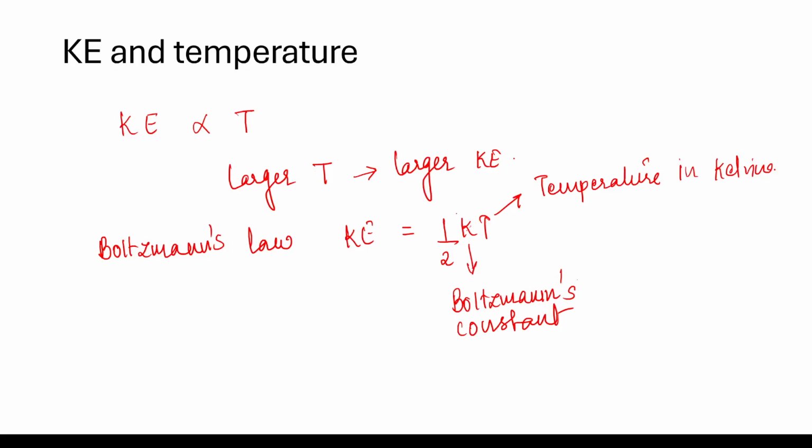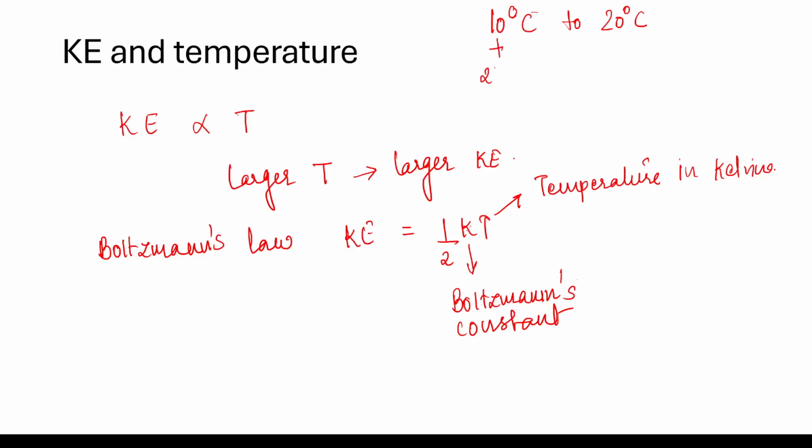Now, let me ask you a question. Let's see how focused you are. If I change the temperature from 10 degrees Celsius to 20 degrees Celsius, what have I done? Have I doubled the temperature? Answer is yes. Now, what would happen to the kinetic energy? Pause and think. If you're thinking that the kinetic energy would be doubled, you're wrong. Why? Because we need to convert this temperature into Kelvin.